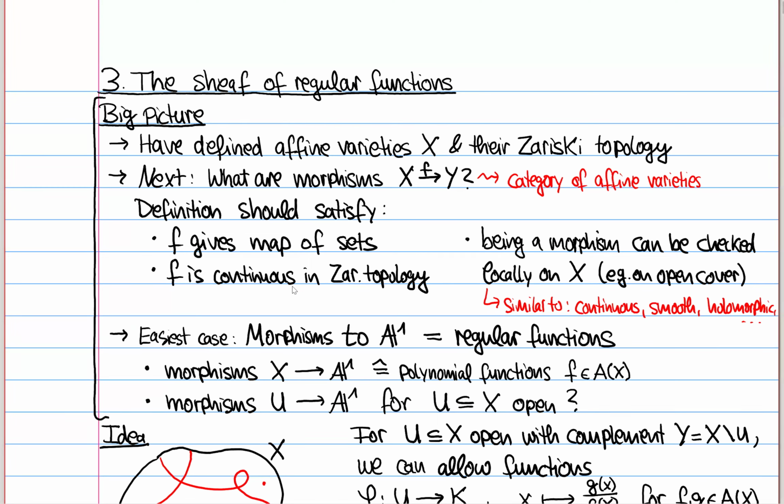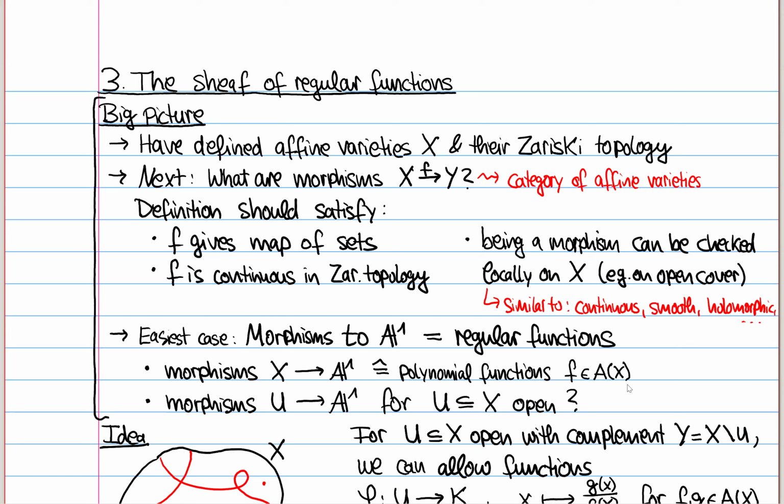And so these we keep in mind when we start approaching the easiest case of morphisms, namely morphisms to A1. That's basically the simplest non-trivial affine variety. And these things will be those regular functions in the title of the chapter. So when you look at morphisms from all of X, so from the entire affine variety to A1, it turns out that these will exactly be the polynomial functions f in A(X) that we already have.